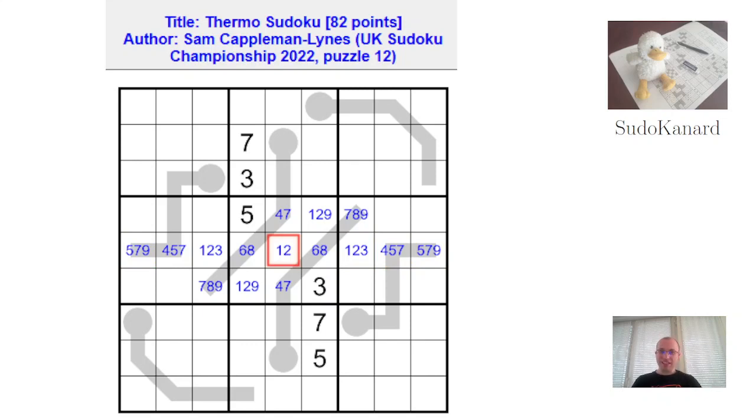And this now is interesting, because we see that this will never be a 2. If I try to put a 2 here, then by the Thermo rule, I must put a 1 here, and there's no candidate for this. So, knowing that this can't be a 2, nor a 3, the minimum value now becomes 4, and this is never a 4. So that's a 7, and that's 8, and that's 9, and that's 4, and that's 6. And this 9 is not here, so 9 is here, and this is now 8.